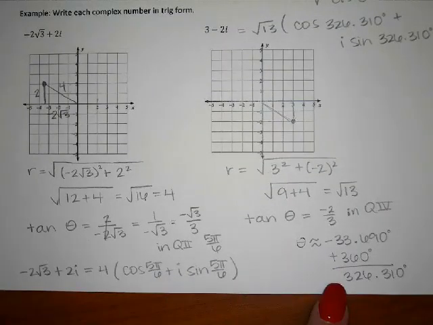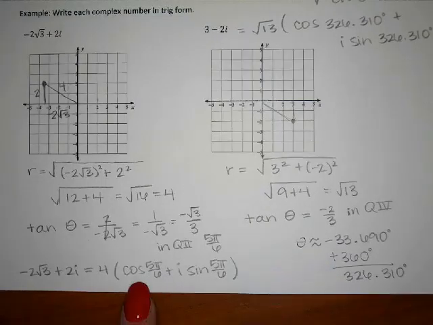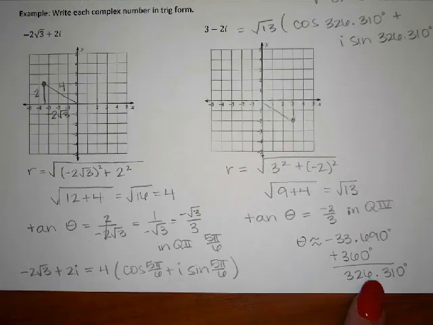For problems like this, I would check with whatever my math lab says for what form they want the answer in. And if they don't say what form, or if I was to give you a quiz or a test and I did not specify if I wanted it in radians or degrees, then technically both answers should be correct. You should be able to say 5 pi over 6 or say 150 degrees, and still get full credit. And the same thing with this, you should be able to say 326.310 or say the radian equivalent and get full credit.